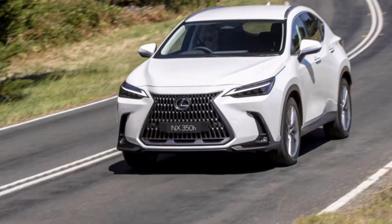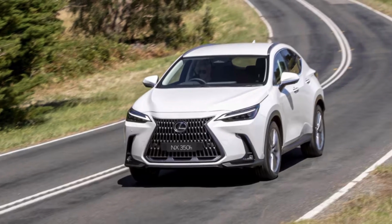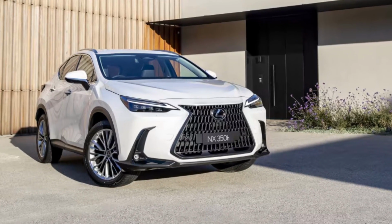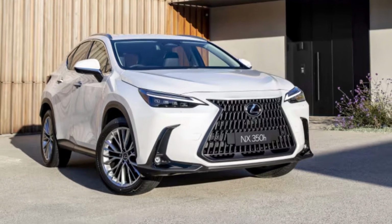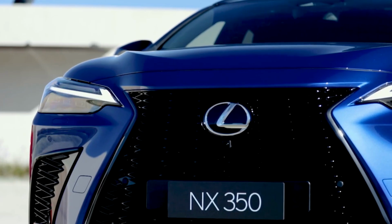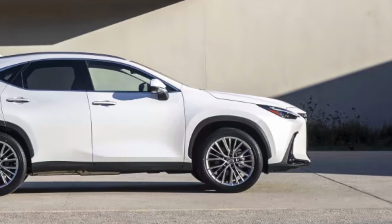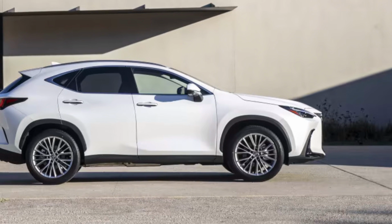Spending another $4,600 brings all-wheel drive traction. Upgrading to AWD also provides an opportunity to spend another $3,000 on the enhancement pack that adds a sunroof, kick sensor for the powered tailgate, and a wireless smartphone charger. The NX350h F-Sport and Sports Luxury variants are each priced from $73,100 for the front-wheel drive variants, or $77,900 with AWD, both before on-road costs. Both come with enhanced equipment levels including a big 14-inch touchscreen, high-grade 8.0-inch driver's display, color head-up display, ventilated front seats, wireless phone charger and 20-inch alloy wheels.